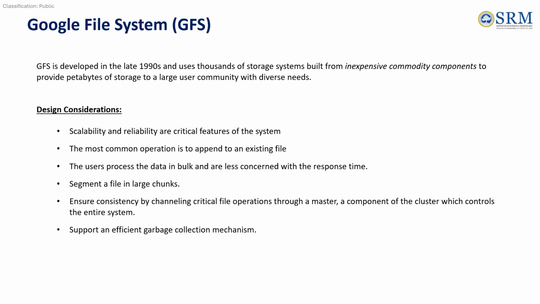For example, logs and search engine data are continuously added to files. Users generally process data in bulk, meaning they handle very large data sets together instead of accessing small pieces of data frequently. Because of this, response time for individual requests is less important compared to overall throughput. To improve efficiency, files are divided into large chunks. This reduces metadata overhead and improves storage performance.